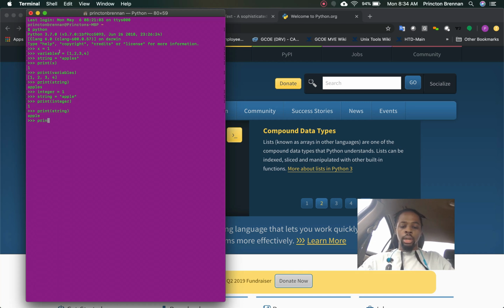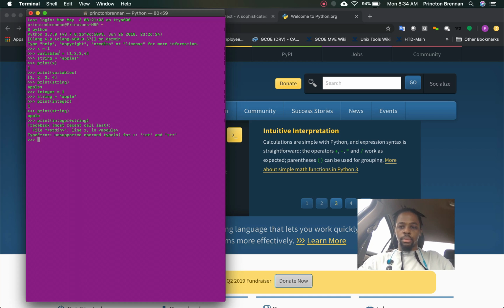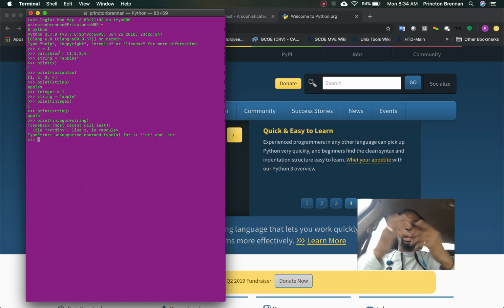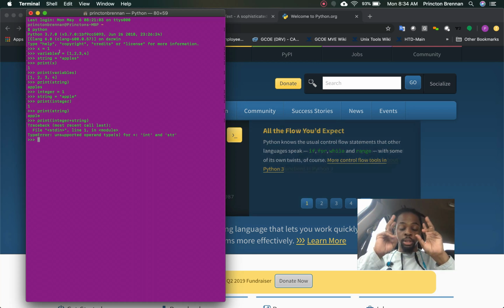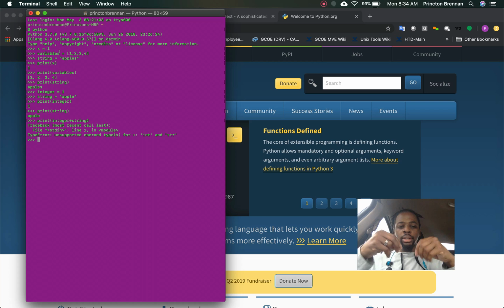That's cool. Now, what's interesting is that because Python is an interpretive language, if I say print integer, let's say string, you get an error message. What is that error message? It tells you exactly what it is. It says type error, right? So Python, because it's an interpretive language, a lot of times you can just say print whatever this variable is or print whatever this value is, and it'll print it because it'll interpret it as a string, because print is supposed to print strings, right? It'll sometimes do some funny stuff to it, and then it'll just print it.